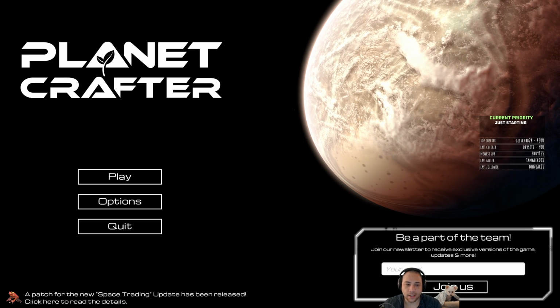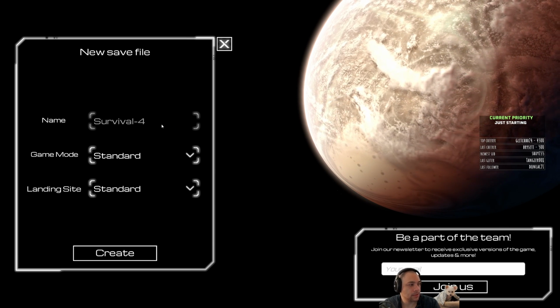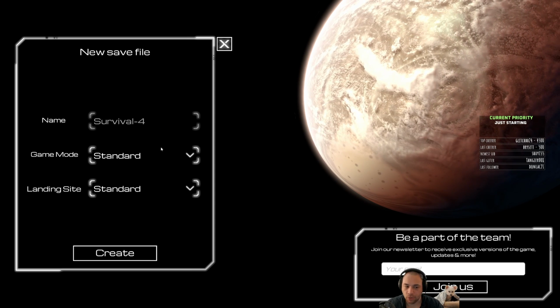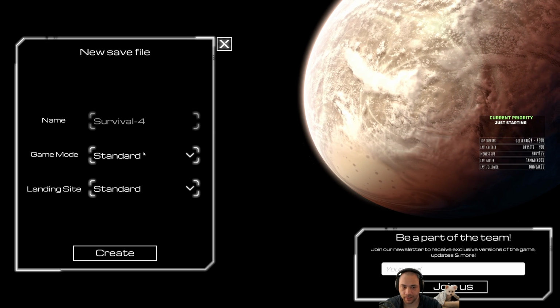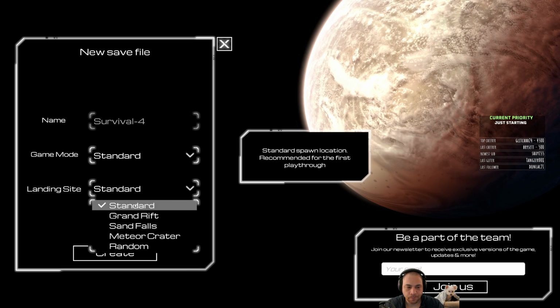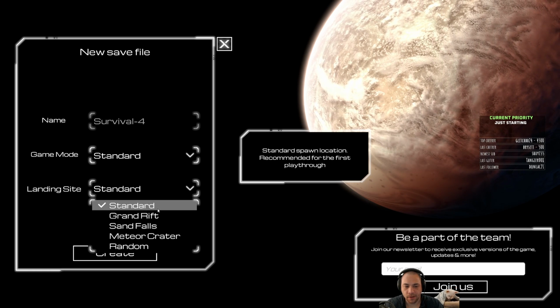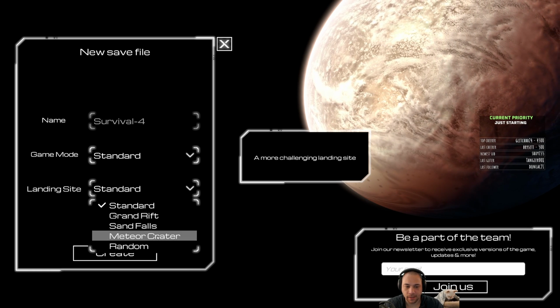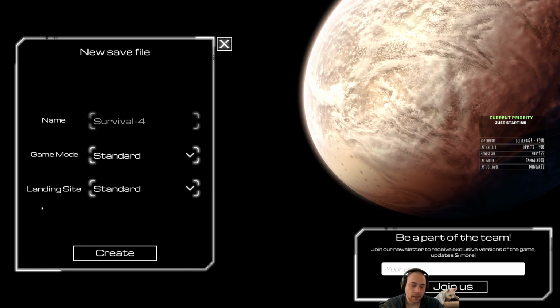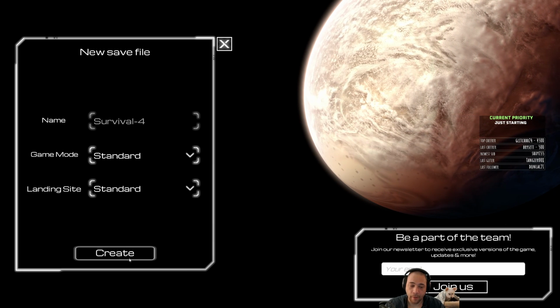So let's get started with a brand new world. I'm going to be doing a standard across the board, standard landing site, standard game mode, but there is relaxing, intense, hardcore, and then also different landing sites. The standard rifts and sandfalls are all roughly the same difficulty, and then the meteor crater is a little bit harder. Once you know where you're going, landing sites almost don't matter at all, though.